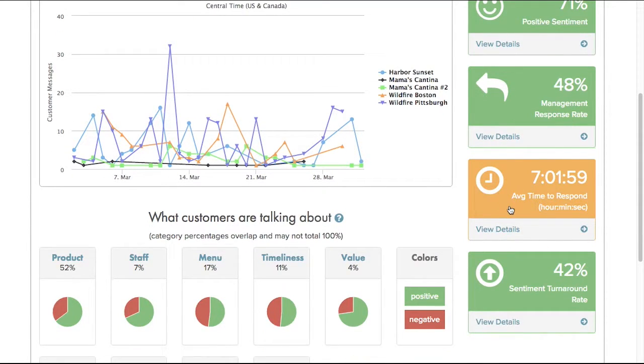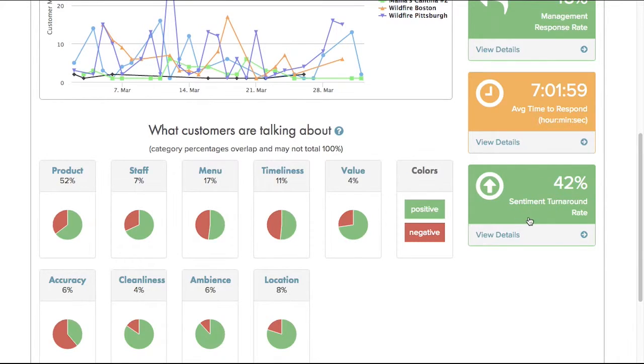Below that, you can see the average time to respond across all of these locations was over 7 hours, which is pretty big. This will also be different depending on your organization. Sometimes it's okay to reply to customers later. It depends on what kind of business you're in. For restaurants, you probably want to be a lot closer to when the customer texted and make sure that response happens as soon as possible. In other types of businesses, it's probably okay to go 24 hours or more to reply to a customer. Every business is going to be a little bit different. But this also has the color coding so that as the average age of response gets older, the color changes from green to orange to red.